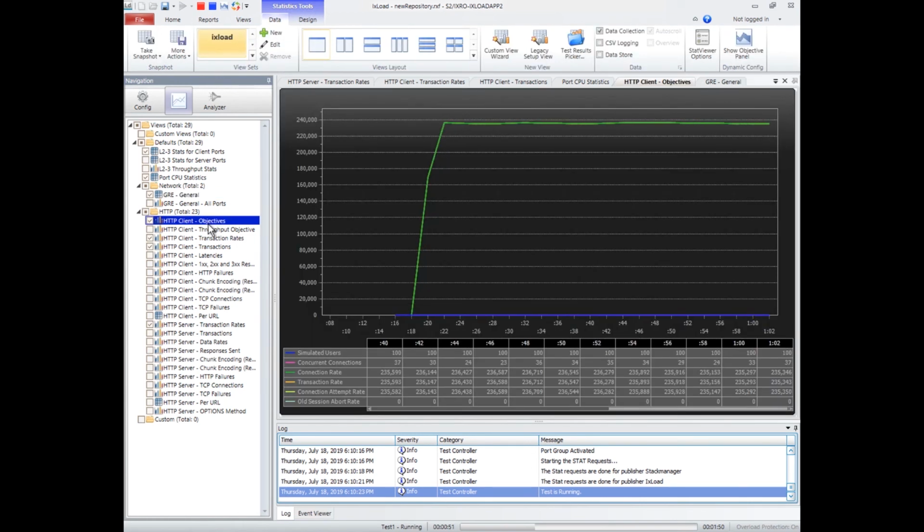So in a nutshell, in this test, we have seen how to configure IxLoad to emulate data traffic over GRE tunnels, and moreover, it is important to note that GRE tunnels can be combined with other stacks like IPsec to provide confidentiality, integrity, and authentication to the GRE tunnels. For more details on GRE over IPsec, please check out the Ixia blog page.